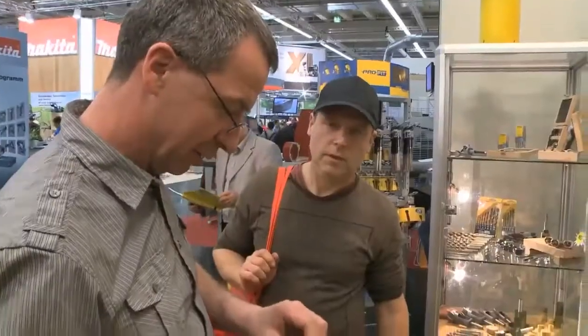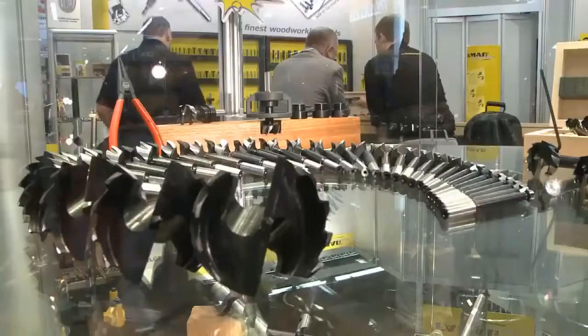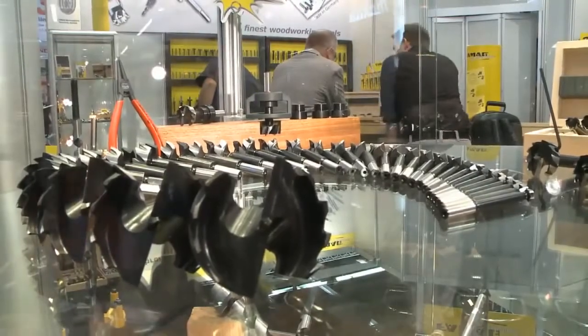But why would I need an 80-page thick catalogue for wood drills? Well, if you want to survive in a site in Germany, you really have to have a huge range for the market to be a real specialist, to be able to win against the competition. And nowadays, wood is not the same as wood. That is right. There's been a lot of change in that area. We've got exotic kinds of woods, laminated boards, boards with extra structures on top, and so on.